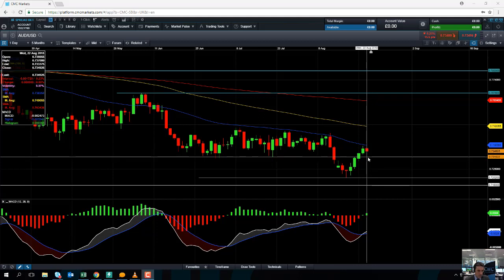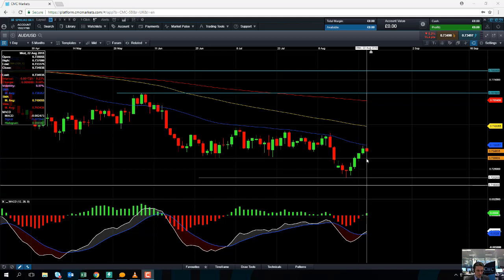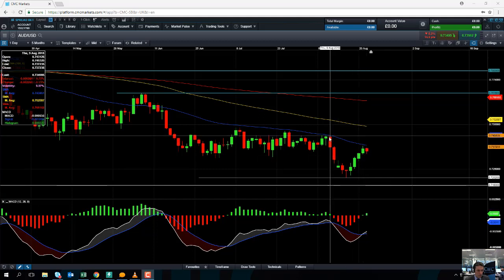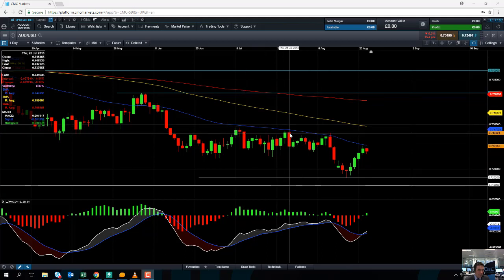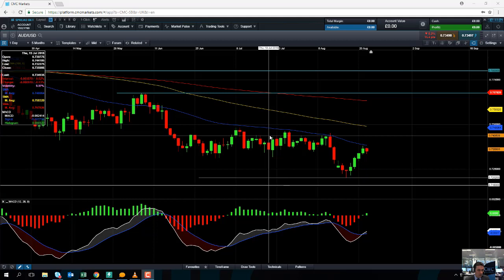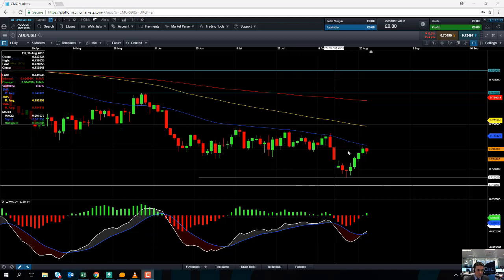An area to keep an eye on will be this blue line here, the 50 moving average, which comes into play at zero spot 73.83. Notice how on at least one occasion recently, and a couple of occasions it came close, it acted as resistance in the not too distant past. And if it has acted as resistance in the not too distant past, there's a good possibility it could do so again in the future.